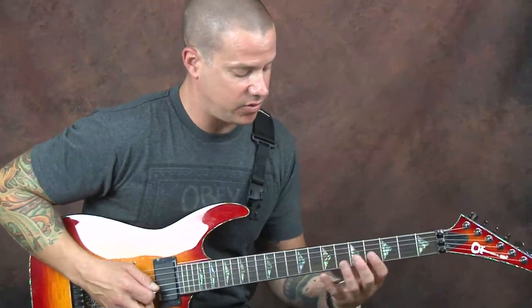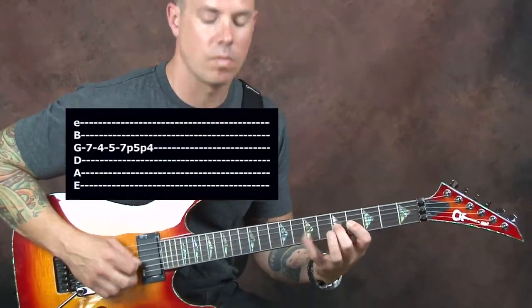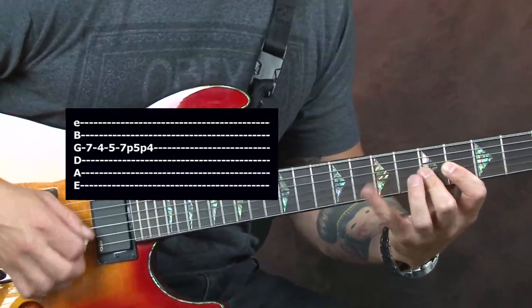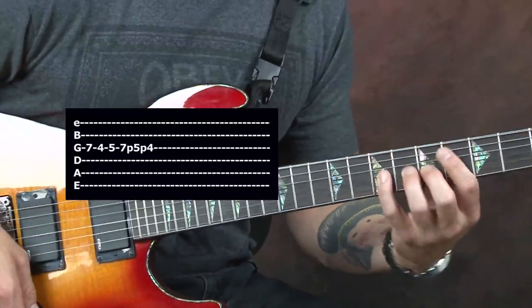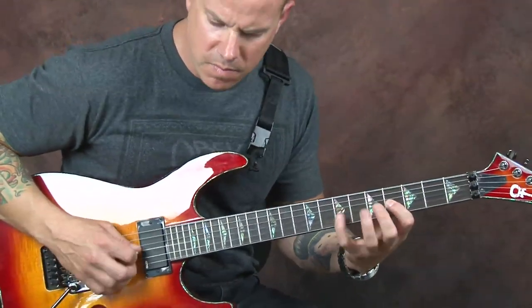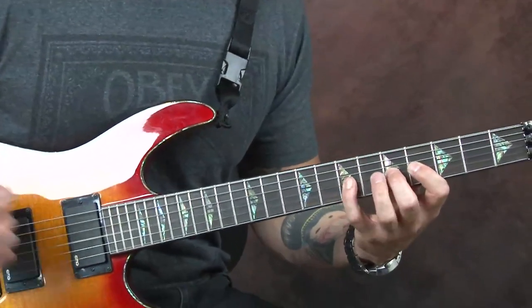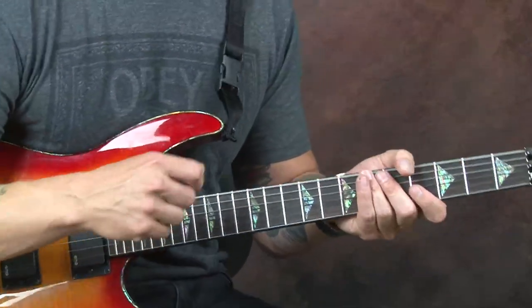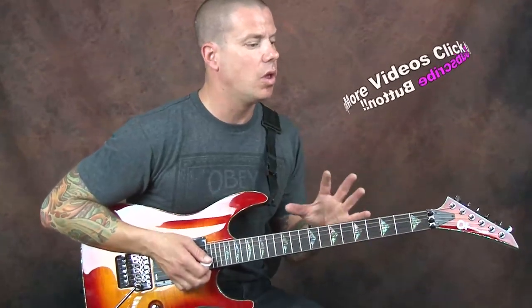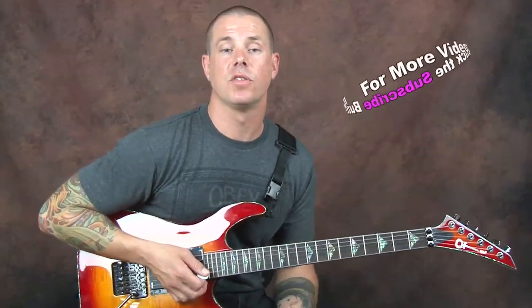And the technique itself sounds just like this. So it's got this really cool rhythmical feel. We have six notes that we're gonna play. And what's kind of cool about it is we're gonna accent the four pick notes in it, and we're gonna really get this nice accelerated pace that happens. It's a really cool, comfortable mixture of picking and hammer-ons and pull-offs, and it's really common to the style of this guitar player.